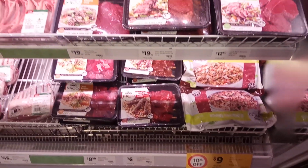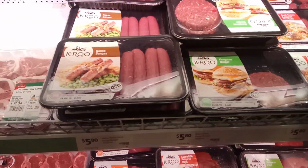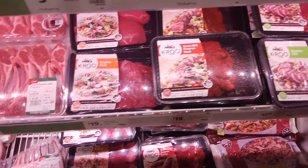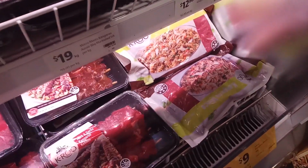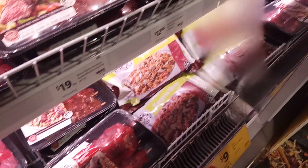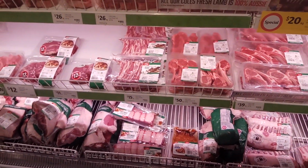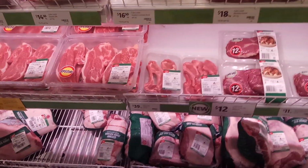This is the Kangaroo section. So you can get Kangaroo sausages, hamburgers, steaks, and do they have a roast? This is wild caught, and down there is the mince, which we do get. It's my left hand. But we get Kangaroo. They're way overabundant here, so to protect the environment, you actually need to decrease their numbers and also prevent them from starving.